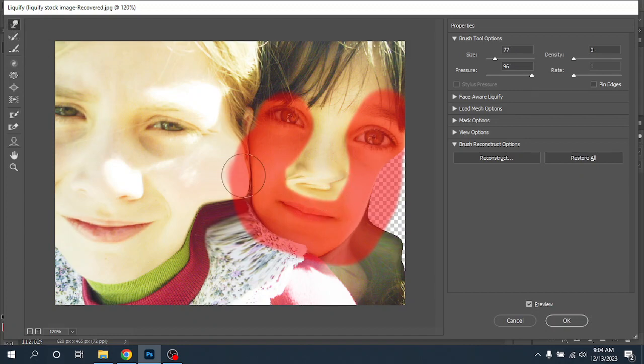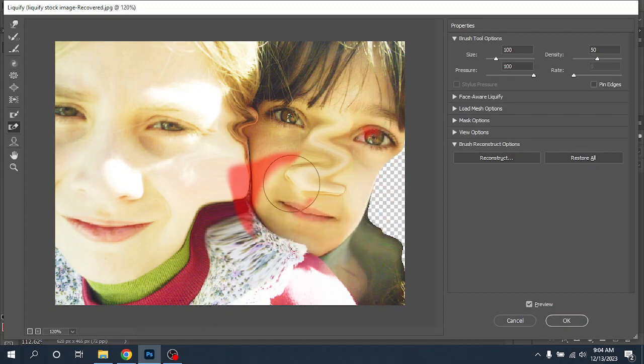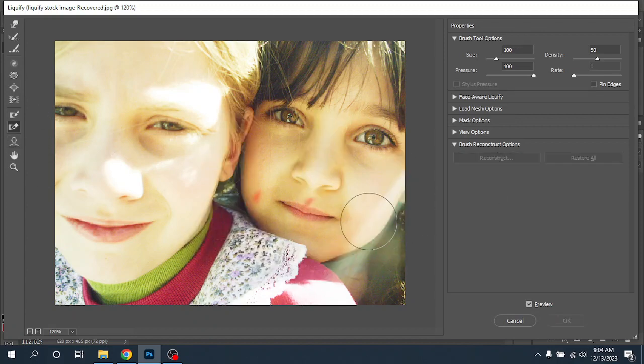And now you'll notice as I alter, the red area is locked off. It means you can't change it, so that I can make a dramatic change in one area without affecting anything else. And then you've got the thaw mask tool, which is just erasing that freeze mask later on if you wanted to do that. I'm going to restore all here.